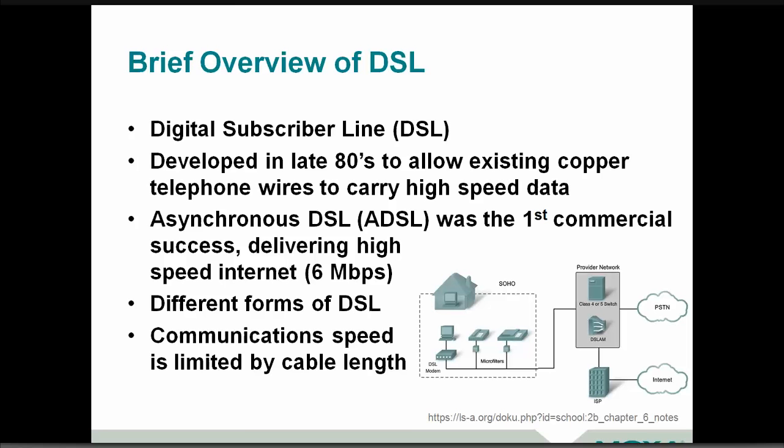The deployment of that was first done with a technology called ADSL, or asymmetric DSL, that delivered some great speeds of roughly, and there have been some new generations that go beyond this, but the first phase of this was up to about 6 megabits per second over those same wires that were pulled to your neighborhood, home or business, over that copper cabling we have, the traditional phone service.